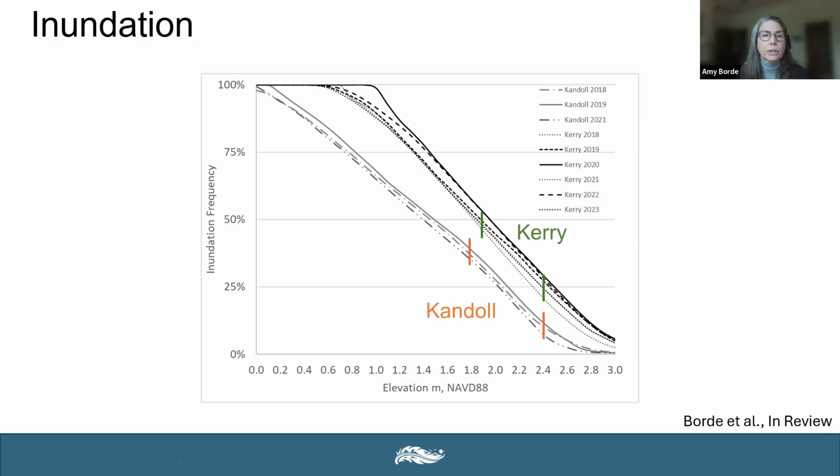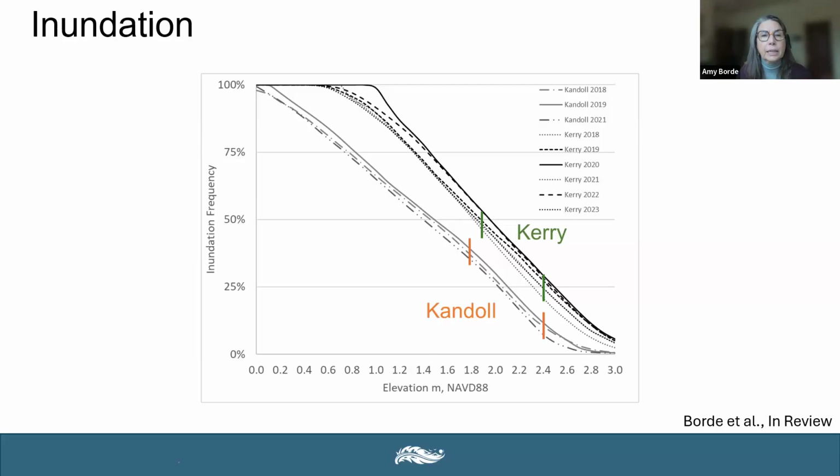I'm showing here the elevations of our study areas at each site, and you can see they cover a very similar elevation range. However, the inundation that is occurring at those sites is quite different. So really, what we determined through looking at this is that we think 50% inundation frequency is about the threshold for reed canary grass.